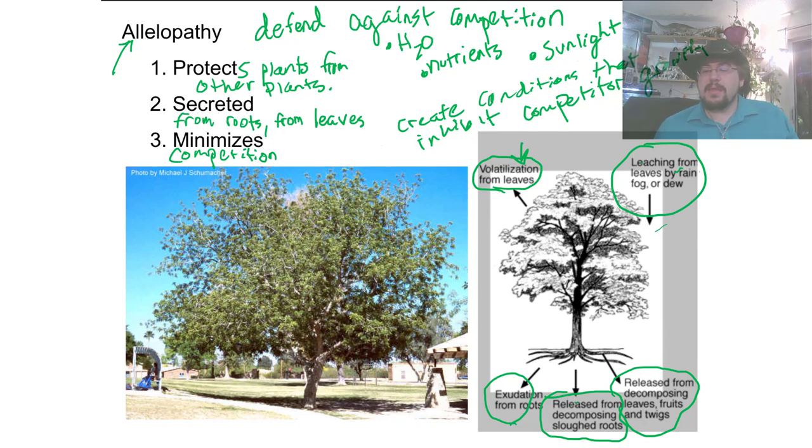So this is why black walnut, pictured here, right, is a pretty amazing plant. If you look, there's no vegetation really growing under it. If we could see a better view, you'd see that there's actually a fair amount of dirt surrounding the base of the tree. It's native to Virginia, grows from Maine west to Michigan, and south to Texas and Georgia. The chemical that it produces is called, I never know how to pronounce it, juglone or juglone, I'm not sure. But this is the allelopathic chemical in black walnut.